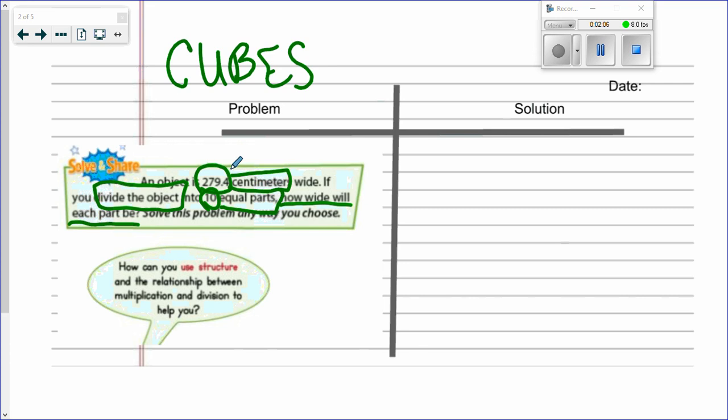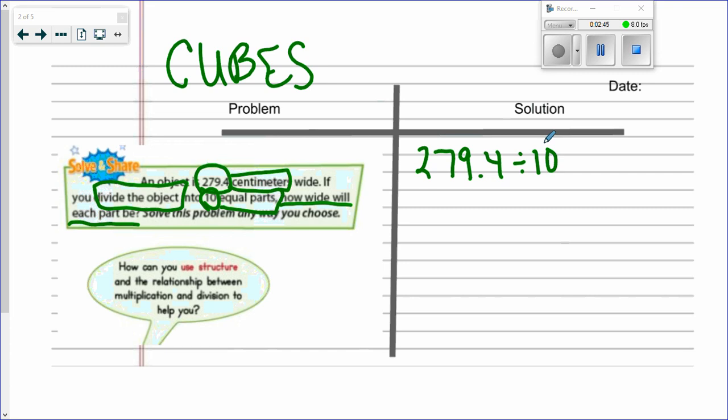Okay, so I'm going to write out our division problem of 279 4/10 divided by 10. Now, today we're looking at maybe using a mental math strategy to do this. You could have lined it up using the standard algorithm to work through this. Our learning goal is using patterns to solve it. So I'm going to talk about how I think about it using multiplication and division, how I think about a pattern in this problem without lining it up like the standard algorithm. We will get to that soon, and I might even show you that if I have time.